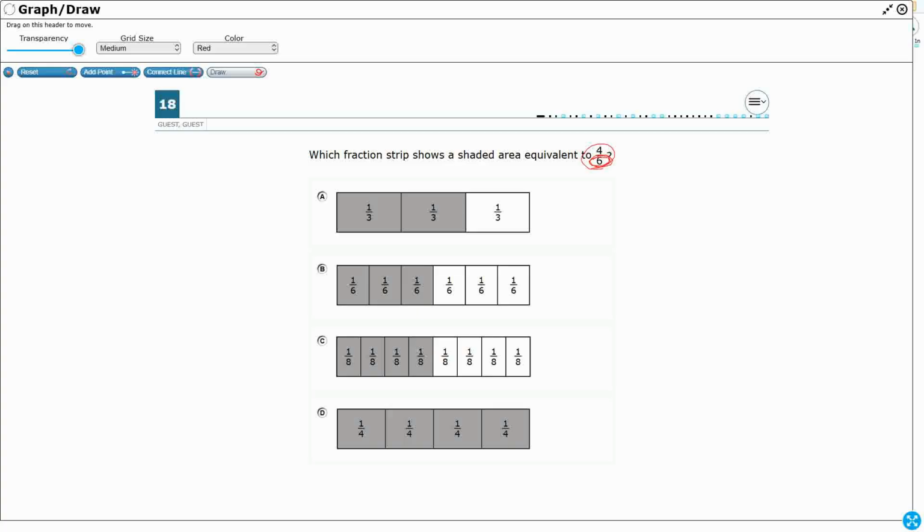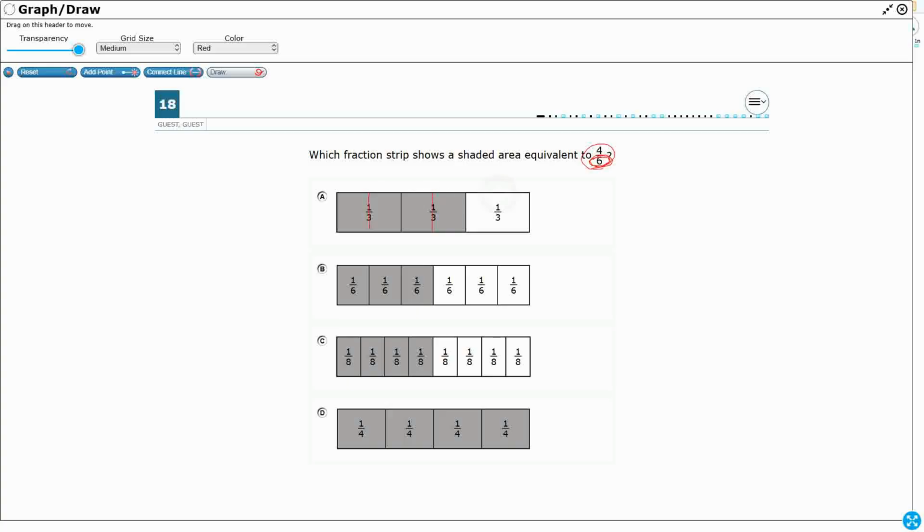Let's see if we can take any of these fractions and change them into 6 equal parts just by either combining two parts or by cutting each part into, let's say, half. That's always the easiest thing to do. All right, so let's see what happens if I were to cut these thirds in half. I'm just going to chop them in half like this.